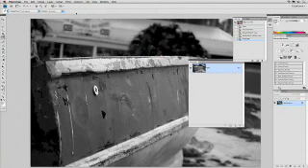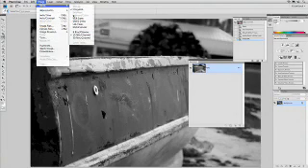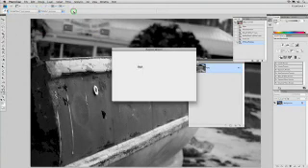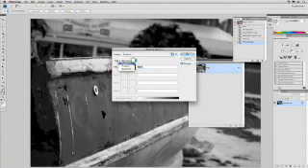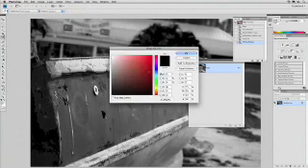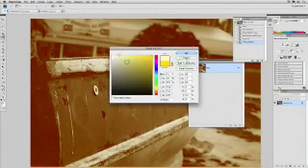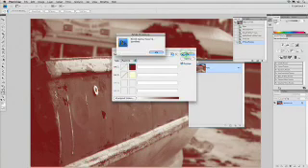Now, once you're in a black and white, you can actually go ahead to a specialty mode like duotone, but you have to switch down to 8 bits per channel to do it. A duotone is meant for printing, and it allows you to substitute colors here. For example, using a color like a dark red for the black ink, and maybe a very light yellow for the other. Duotones are very specific colors, and you can use these, but there's lots of ways to create them. Again, this is just an overview of your image modes. We'll explore many of these techniques deeper in future episodes.